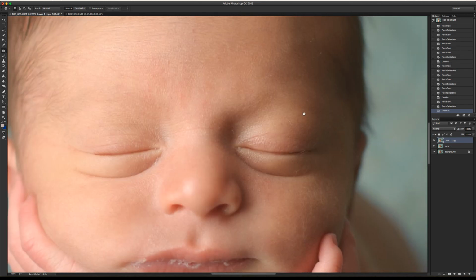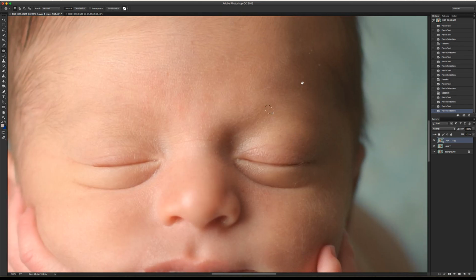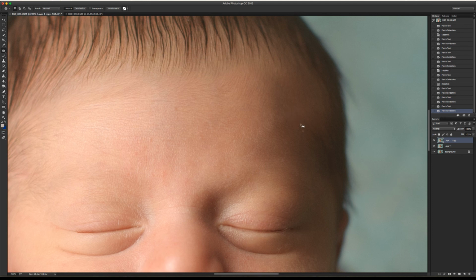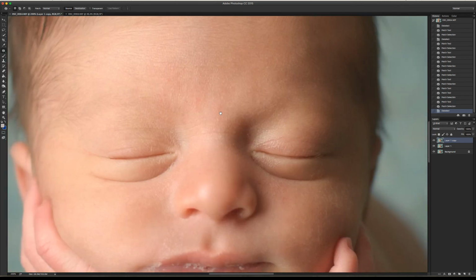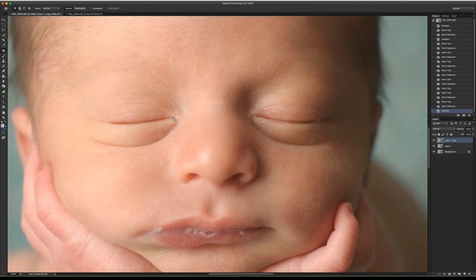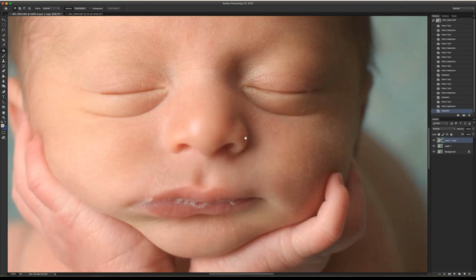He was so cute. He was amazing. He was such a good sleeper. He slept the whole time. I had his parents come back and we did a really cool shot of him on a bike outside. It was back in October. He was just such a good sleeper. I was like, oh my gosh, he slept the whole time. He's so sweet. I always love it when babies sleep because then you get to do lots of stuff.